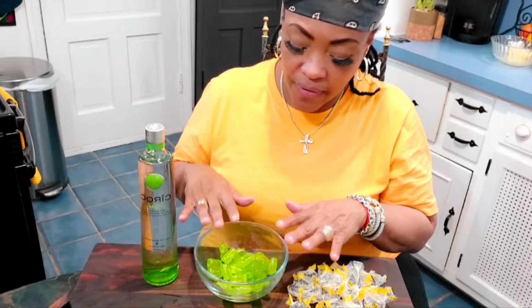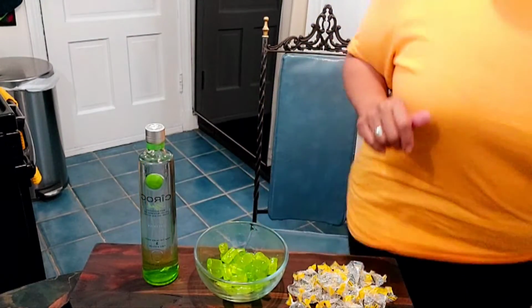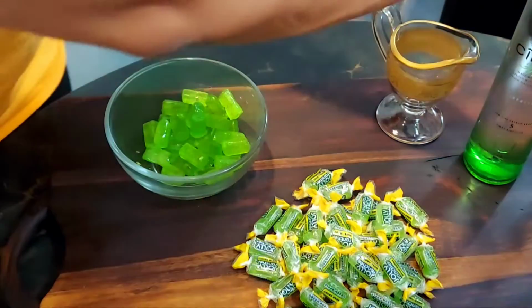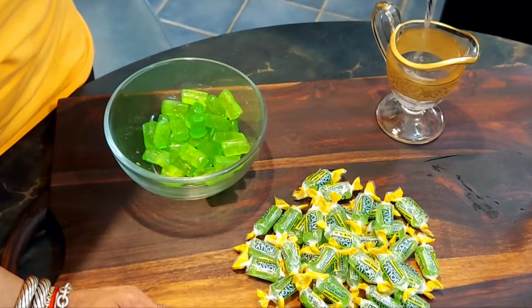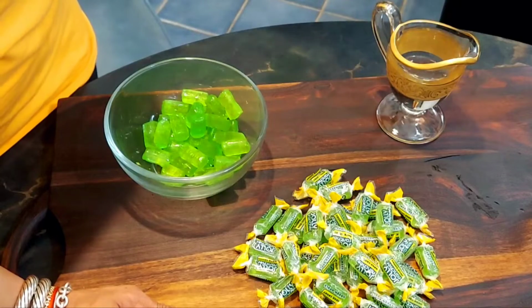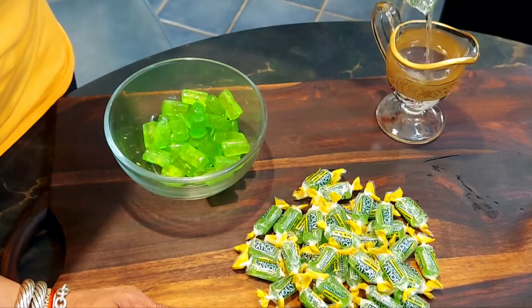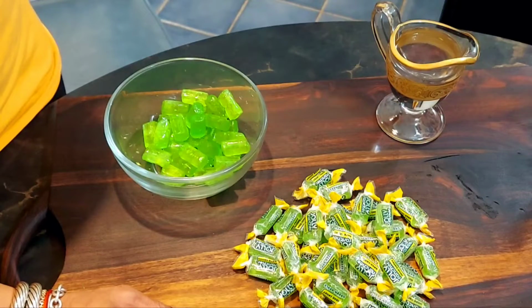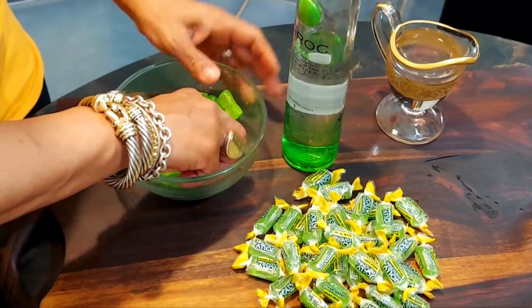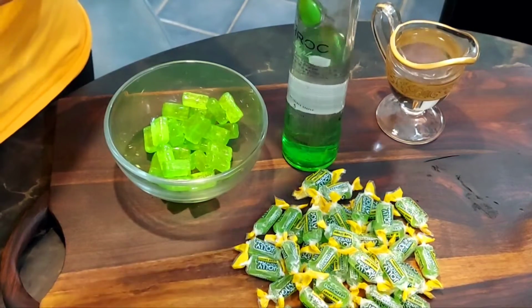So let me see if I have enough right now. If not, I'm going to keep on peeling. You know, I don't like to waste your time. So let me get a measuring cup and get started. I'll be right back. Okay, so let's go ahead. Measuring cup is in the dishwasher, so I'm going to have to use this. I'm going to pour, let's see about that might be good. I'll go ahead and start just to where it says apple. So I'm gonna start putting these in here.